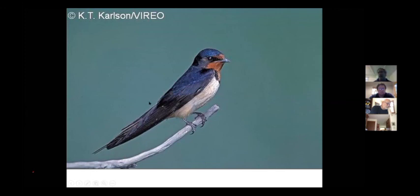So this bird nests on structures around our home too. Also, if you have a shed, anywhere they can get up under, similar to the phoebe, they'll make a cup mud nest. Notice the very long wings. The wings on this bird are about the same length as the body, from head to the kind of butt area here. And this is the end of the wings. This is the end of the tail. And you can see one, two little tail features here. And we call those tail streamers.